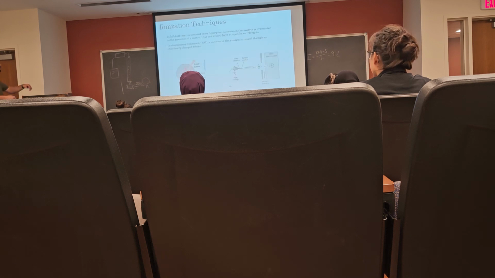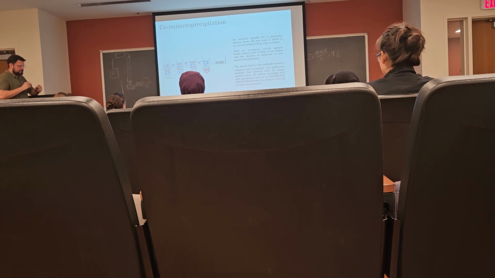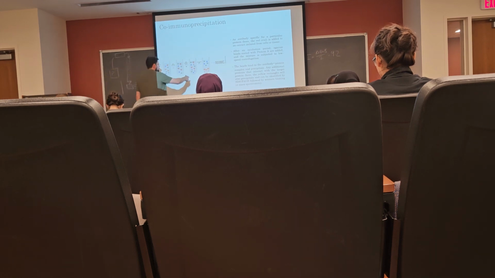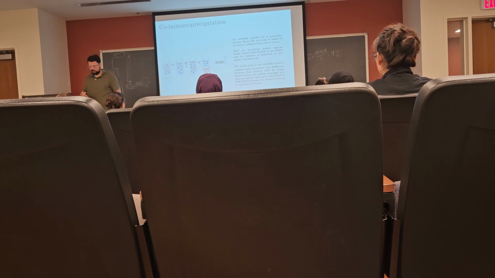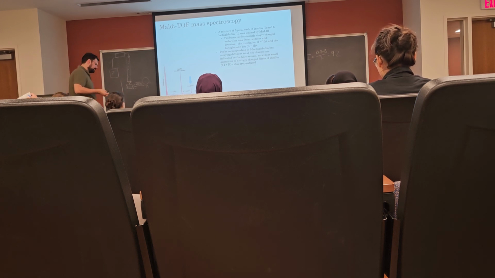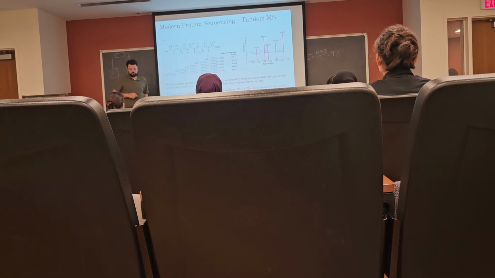So if we come back here to our co-IP, we can now take this pellet, and we can separate out all of the proteins, just by adding a little bit of SDS or what have you. We can then subject this mixture of proteins, which in this case contains only red and yellow, to mass spectroscopy, and we get 2 peaks, right? We would get 2 peaks because they would have different mass to charge ratios. But again, this only tells you the mass to charge ratio. It doesn't tell you the identity of those proteins. For the identity of those proteins, what we need is to sequence those proteins. And we do that using a method called tandem mass spectroscopy.